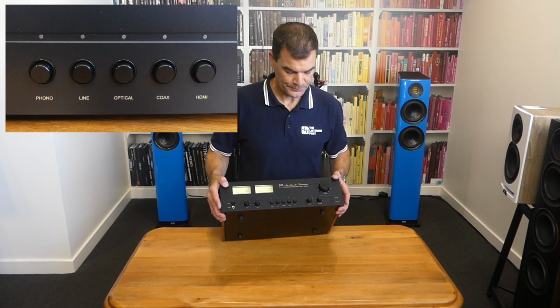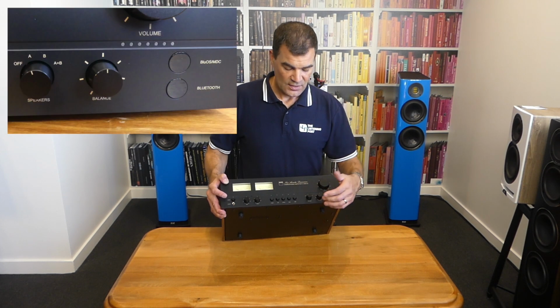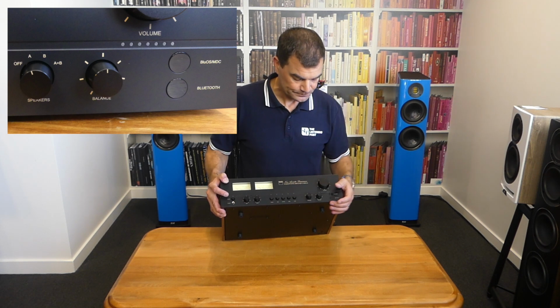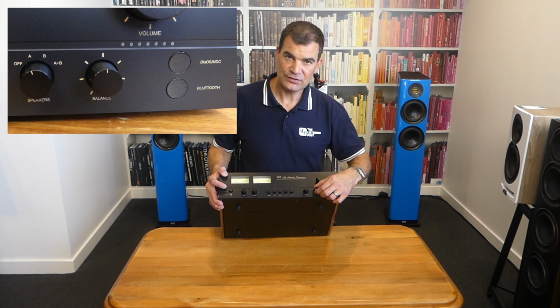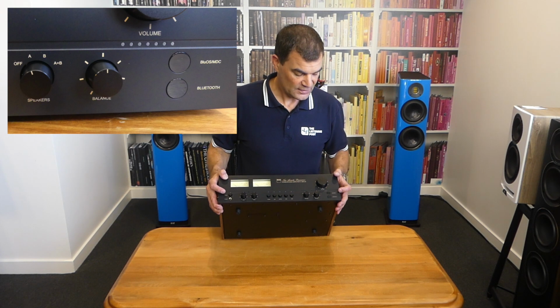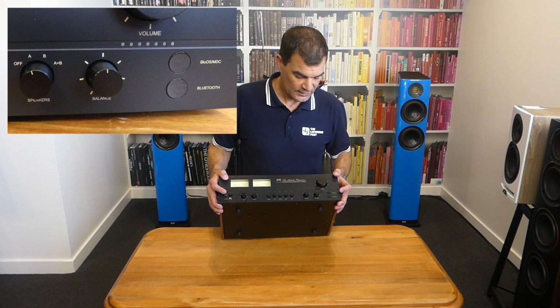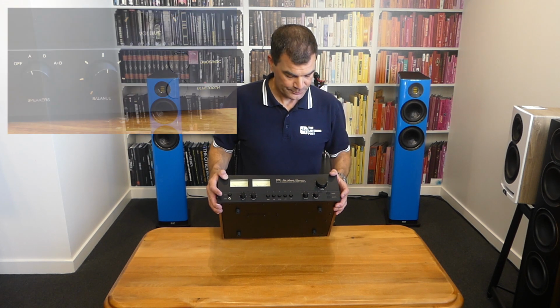seen historically. Then we see the ability to select via a switch the speakers of off, A, B or A and B in a little wee rotary switch. Then we see a balance control with a nice fit and finish as far as its central point. To one side we see the BluOS MDC lamp and light, and the Bluetooth. These of course will illuminate when those features have been engaged.